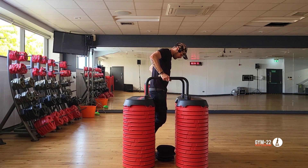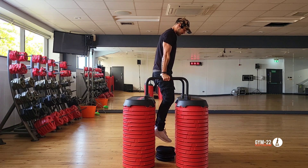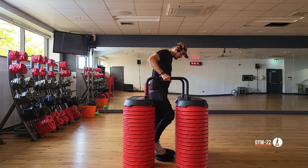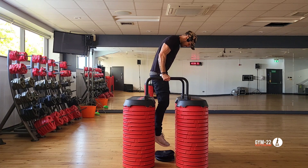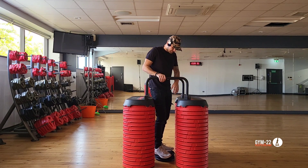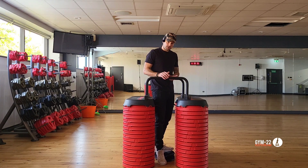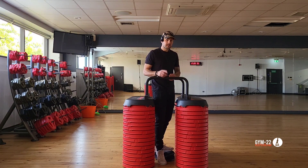I now have three sandbells underneath my feet — that can be your starting position. Come up, remember the depression, lower down, just touch the sandbells, and press up. If you're comfortable with this, remove one sandbell. Now your body is lower, almost at a 90-degree angle, so you press from here and come down. You're doing partial reps while keeping everything safe, because the sandbells act as a safety so your body won't drop to the floor. This makes your depth more measurable. As the weeks progress, come back to this exercise and challenge yourself — either do another rep or try to go lower — and pair that with holds.